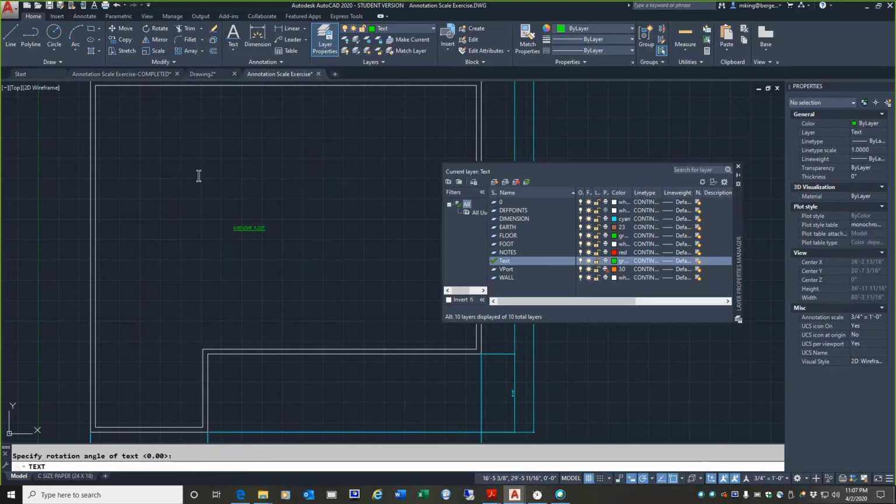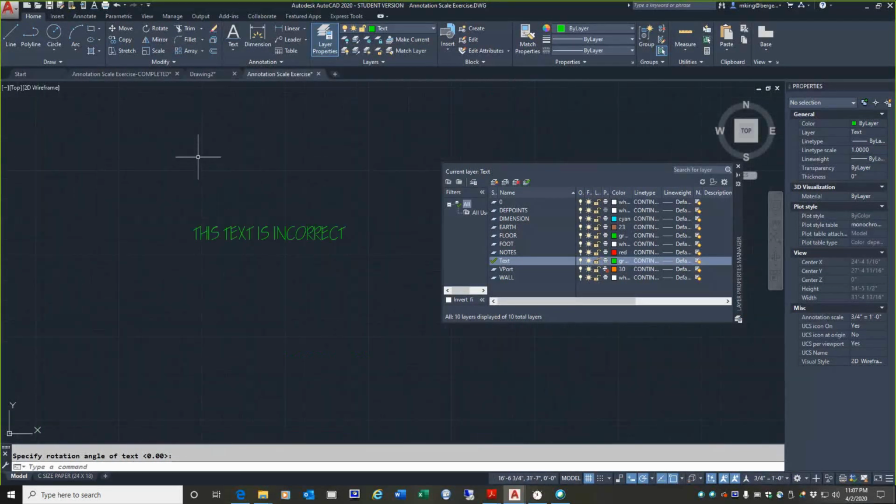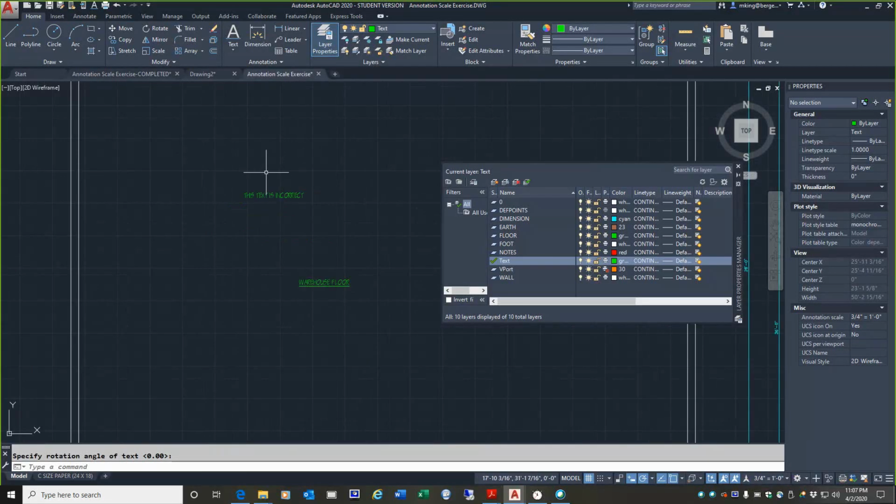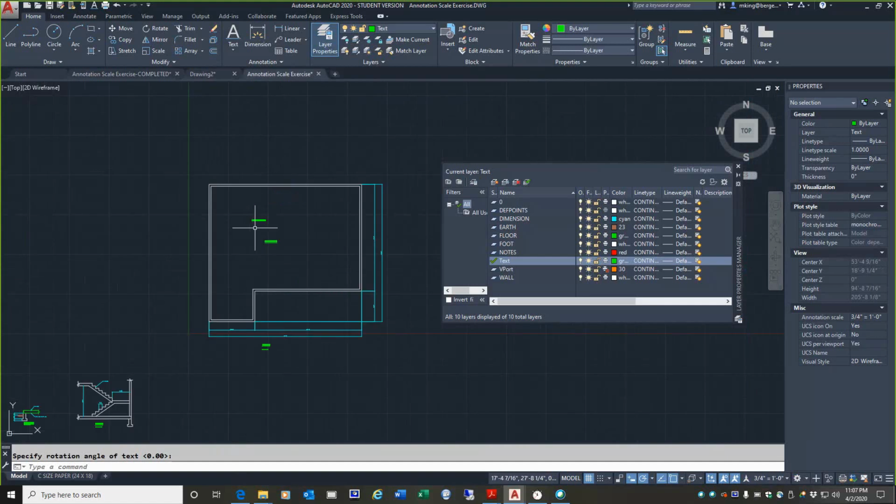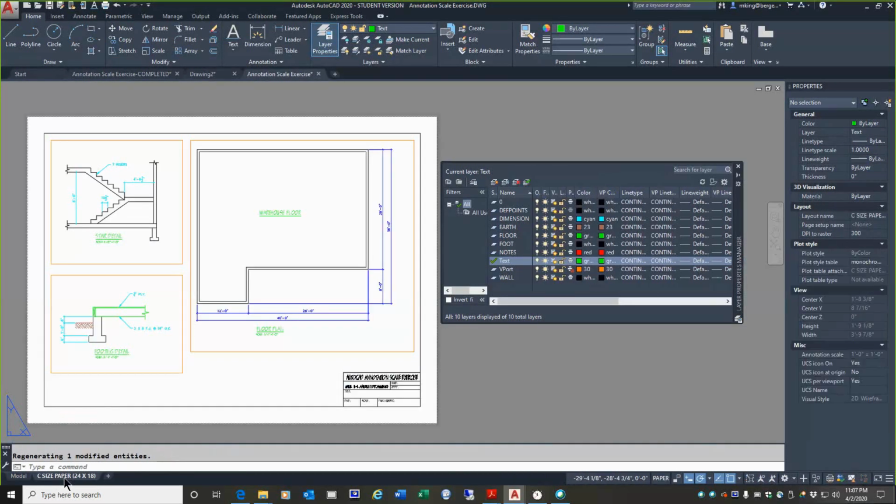And I want to type in, let's say, this text is incorrect. Enter. This text is incorrect. Now, when you look at it, you should immediately say something's not right here. So just bear with me and type that in here. Okay? So now when I go back to C-size paper, I don't see it.